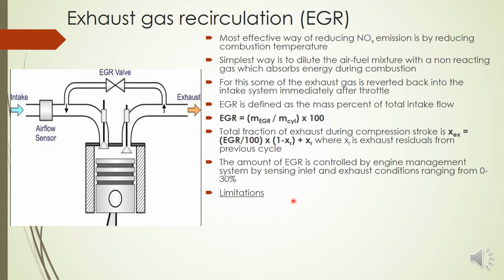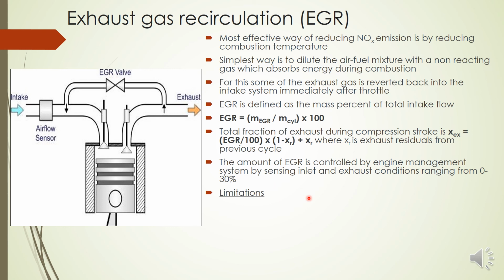Now what are the limitations? You have already noticed this is not that good a method, because we are using already burned exhaust gas in the engine cylinder for reducing temperature. Now there is a question: what happens when temperature reduces? It reduces NOx emission, of course. But what is the drawback of a reduction in temperature? Any idea? Yes, you know that in any engine, the efficiency is related to the maximum temperature of the cycle. So when the maximum temperature of the cycle reduces, its efficiency also reduces.